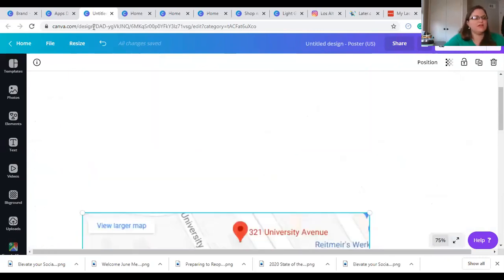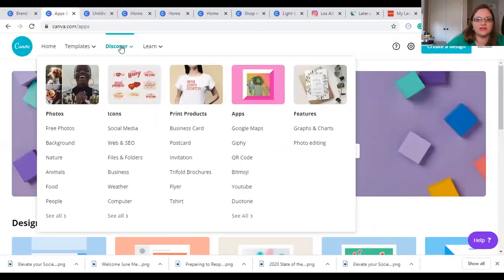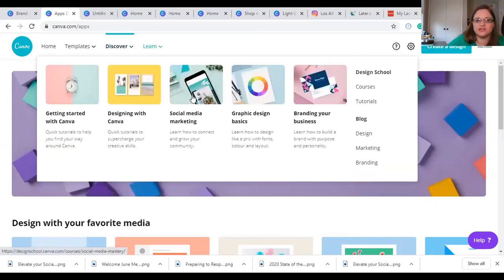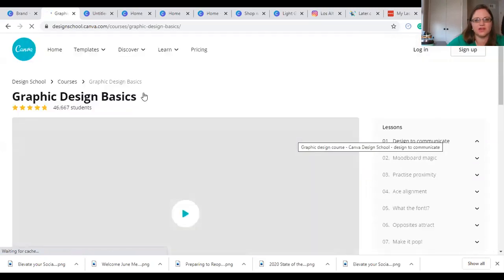And I think one of the things I've liked about Canva the most is they're constantly adding things, and they do have pretty good email marketing to let you know about new things that are happening on Instagram, like when they started adding the new options in stories where you can promote a small business and it has 3 little icons of that small business, their recent posts. So it tells you about things that are happening, but it also just provides some education as well. If you're new to graphic design, you can basically take a little video course on graphic design basics.